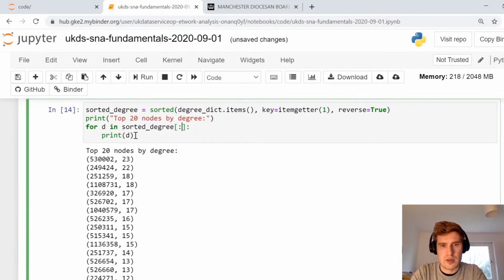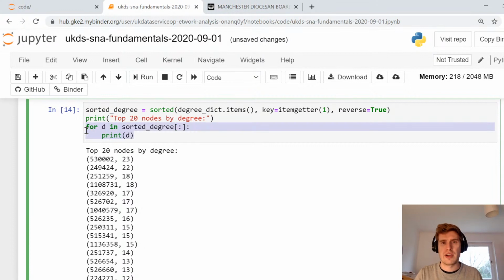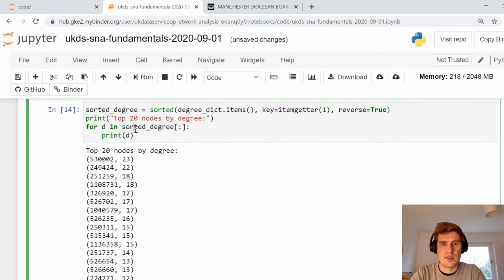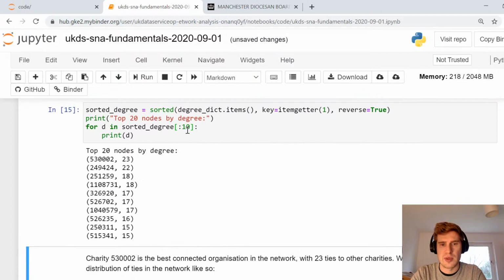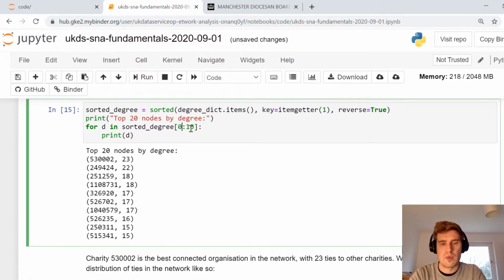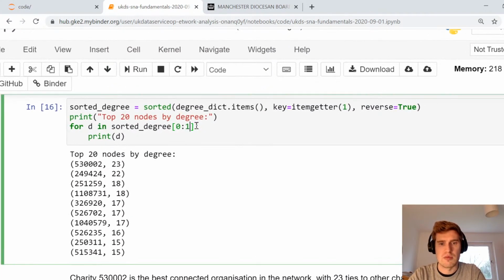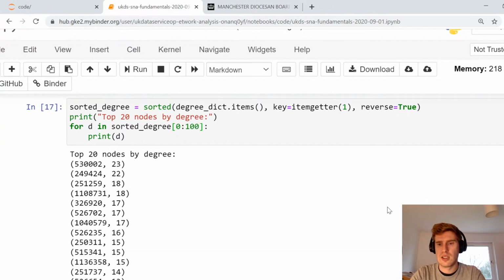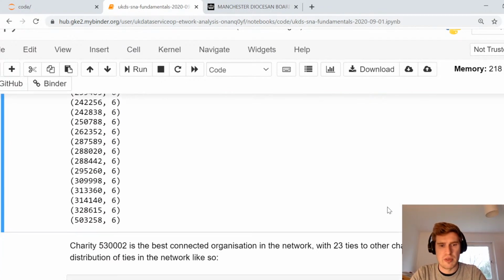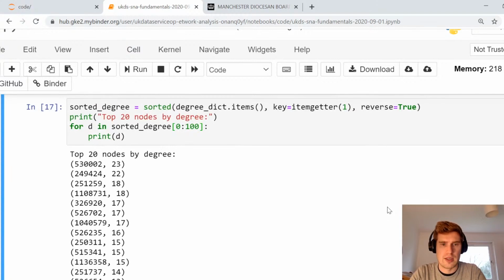This structure here is a loop, so we're saying for every element in a list, and my list is called this thing here, sorted degree. Again, it's a variable name, it could be called anything. This allows me to specify how many records to loop through. So if I was interested in the top 10, I can make this explicit, so count from the first record to the 10th, or I could say 100 if I wanted, and then we have to scroll down a bit further, but it's within our control.